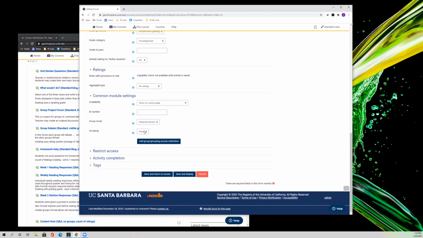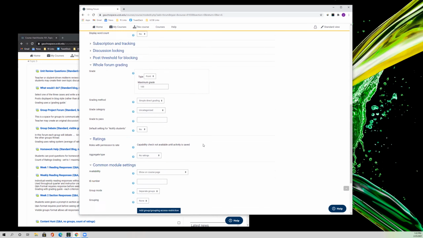The main reason why you would want to do this is if you have a DSP group or a couple of those groups defined in your course, then you'll want to make sure that is assigned to a separate grouping of its own, so that you don't post the forums or discussion topics to a DSP group, and that you actually have it posted to the working groups that you have. So those are the basic features of the forum.